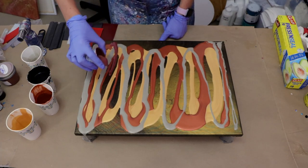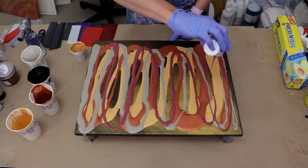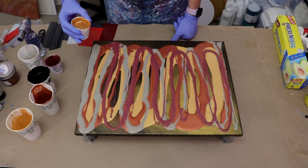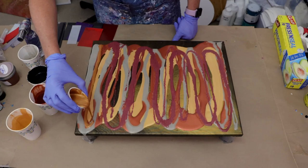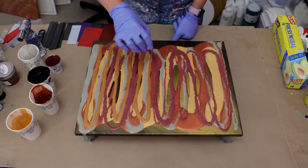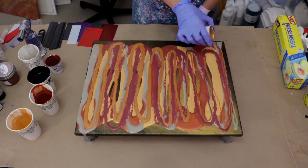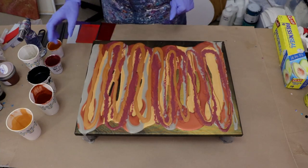This one is such a pretty antique copper. It's kind of got like a rose gold color to it. I really, really like this one. And then I really do love bronze, it's probably my favorite metallic paint. You can see the cells are already starting to develop, and I don't even have anything going on yet. Just the cells are kind of starting to pop all over.